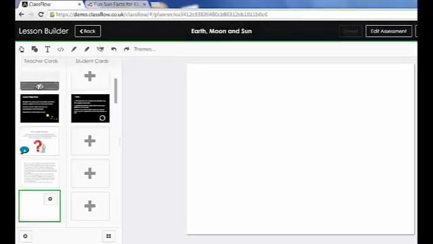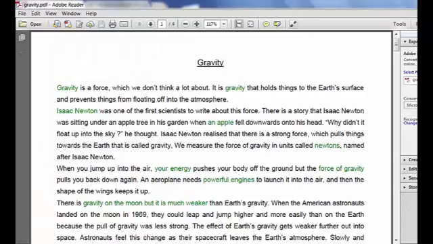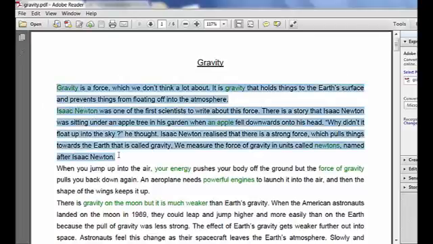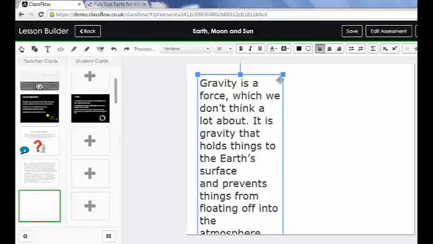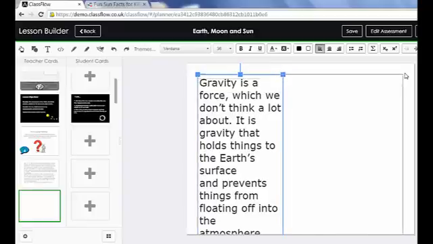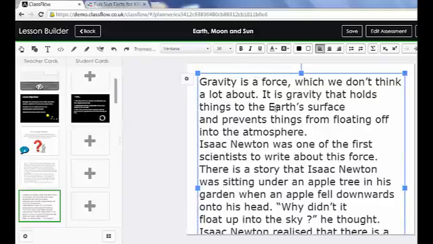I can also do this with text from other applications such as a PDF. I'm going to open up my PDF and again I just want to highlight the text that I wish to copy. I'm going to use my keyboard shortcut again, Ctrl C. When I come back into ClassFlow, then select the card that I want and the text box and I simply paste that in. Once again, I can edit that text however I want it to best fit onto that card.